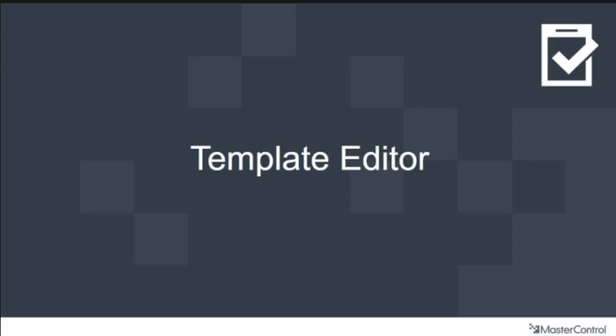No? Okay, so Template Editor is, as I said, an add-in for Word. You install it from your Master Control installation from the integrations page, and as long as you allow the permissions to install add-ins to Word, you can use it to create a Word document and then add special tags that are data fields from Master Control. Things like your summary, your scope, list of auditors, start dates, end dates. All the information you type into an audit, you can put into a tag in a template. When you generate the report, it replaces those tags with the actual data from your audit, just like a mail merge.